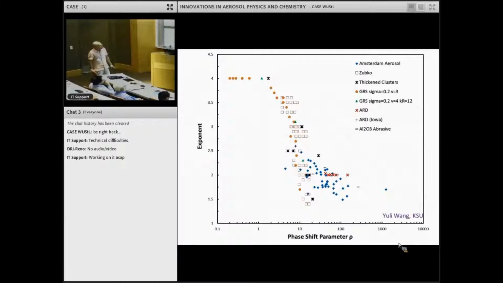We've compiled a whole bunch of different data on non-regular particles, and we plotted, you know, what? How many points are there? 50 points. We plotted 50 graphs. They're all linear when you plot them versus Q space. And this is a trend of what the exponent is doing as that phase shift parameter, that rho parameter, keeps increasing. Small rho, there's the diffraction limit of -4, and then it rounds off like this. We do not know why. Right? This is an empirical result. It's not published yet. We don't know why.